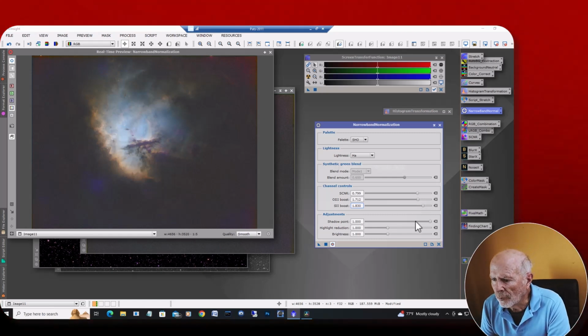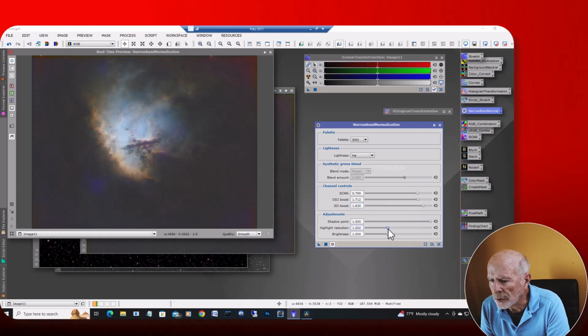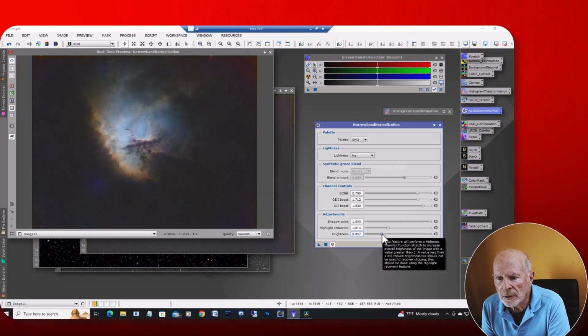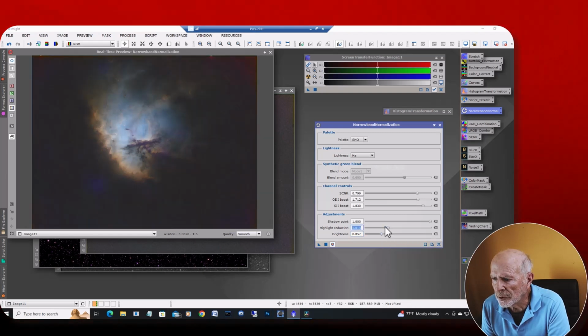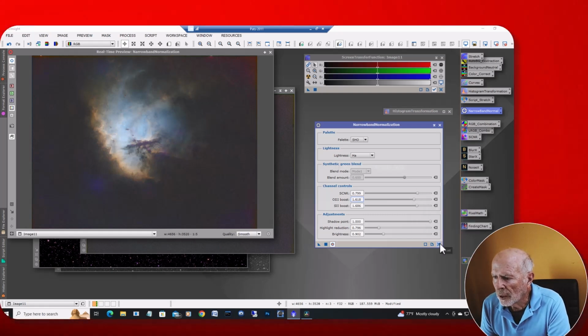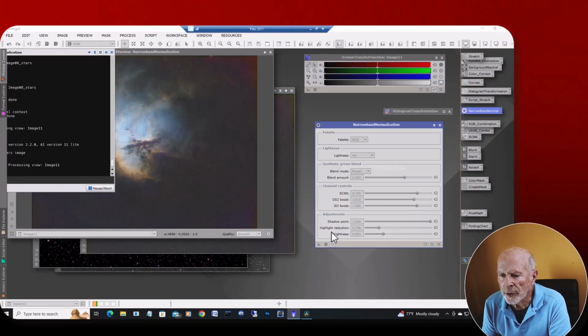All right, and then over here we can play with the adjustments as well with the highlights. You can up the highlights a little bit too much, bring it back down. The brightness, bring it down. Bring the highlights back up a little bit more. Again, you can play with these all day and all night long. Okay, we're going to work with this even more a little bit later. So just say OK. Hit the X or the square.